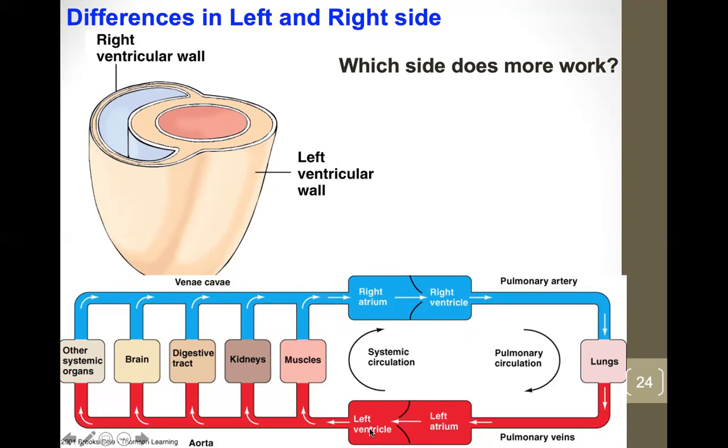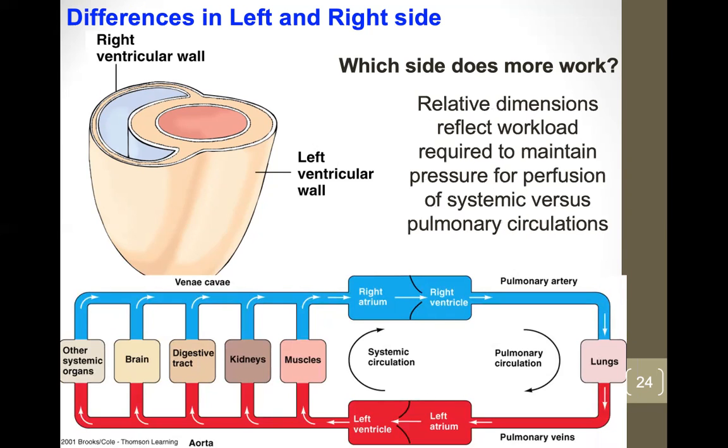Here from the left ventricle, it now has to pump blood out to all of our muscles, to all of our organs like our kidneys, our digestive tract, up to our brain as well, and other systemic organs that we all have. So it has a lot more pressure that it has to combat against. There's a higher pressure that it has to start with, and then it has to return back up into the right atrium. So, high pressure system on the left side, lower pressure system on the right side.